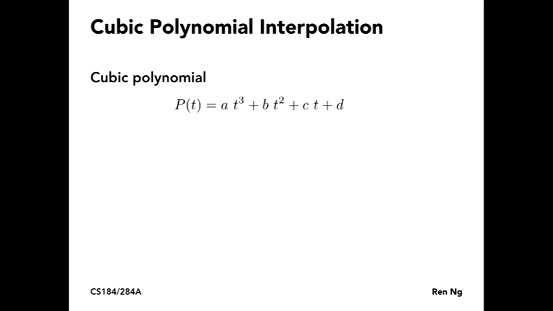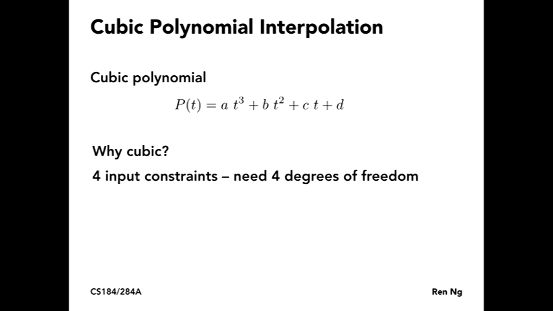And the method that we'll use, you can imagine there's many different methods you could try to use to provide this interpolation function. For cubic Hermite interpolation, as in all the methods we'll talk about today, we're going to use polynomial functions in order to do this, okay? And a good guess for the degree of the function, because in this case we said let's give you 4 inputs, is maybe a cubic function, because at cubed plus bt squared plus ct plus d has 4 free variables a, b, c, d. So this seems like a pretty good starting point. So let's say p of t is going to be equal to this polynomial function, and I said cubic. Okay, 4 degrees of freedom.